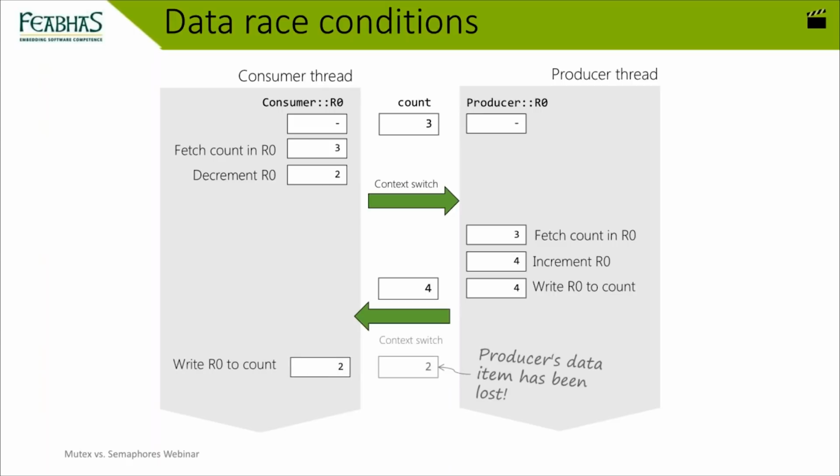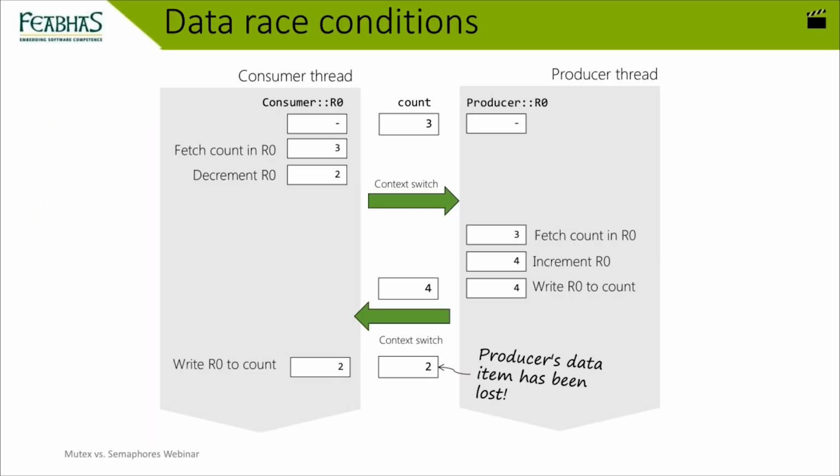And our next opcode is simply going to store that, then write that out to the shared memory system. And here we can see, in effect, we've lost a message. Our count has gone from 4 to 2, where it should have really been at 3 at that particular point. So we normally refer to that as a data race. It's a race to get.